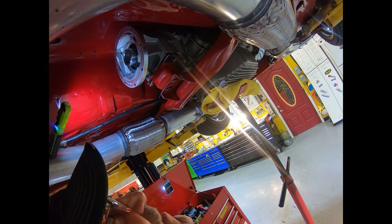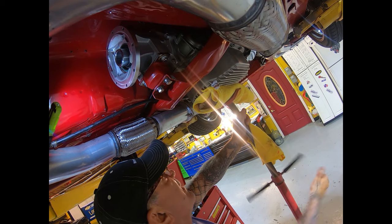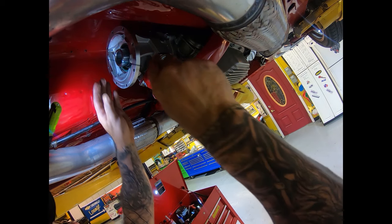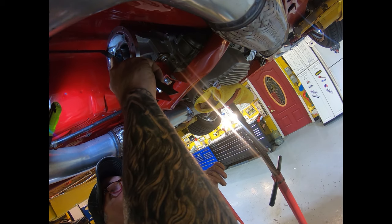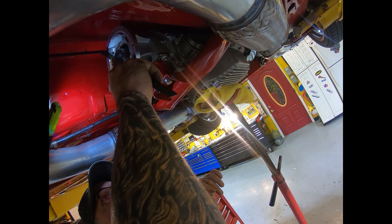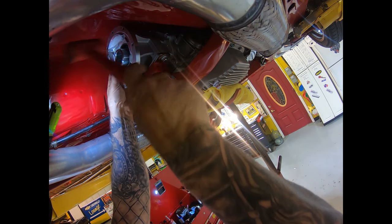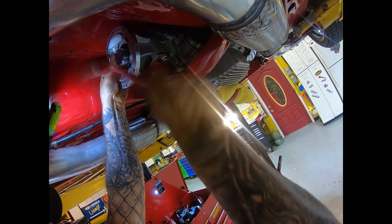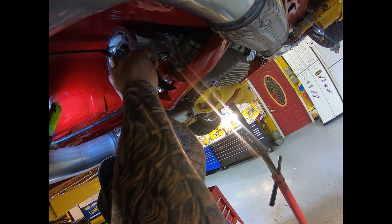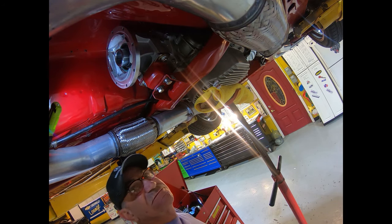So, how's that looking for a sweetie tranny mount? Okay, tranny mount's in. Jack's ready to come out. How about that? Now, what we're going to do, I'm just going to check without a gauge now just to make sure that I have clearance and no issues with my shaft. Man, if I told you right now, my clearance should be good and is not. But we have to go back and take it all apart again. How about that?